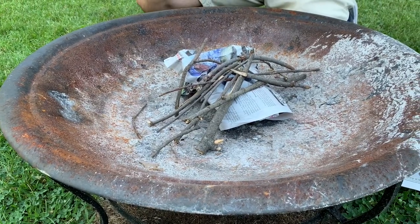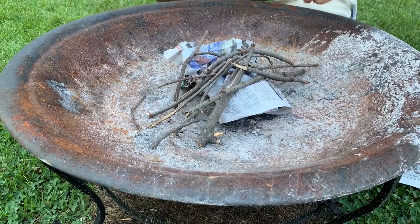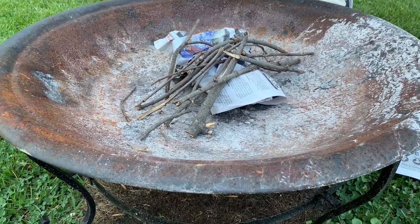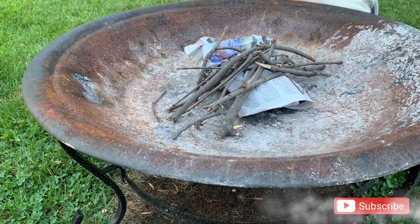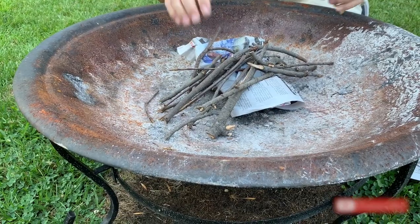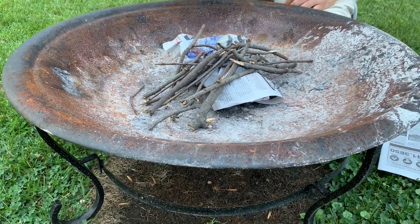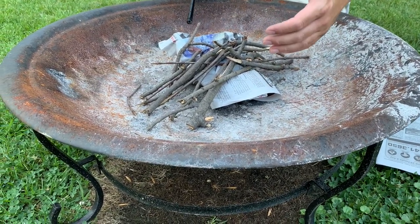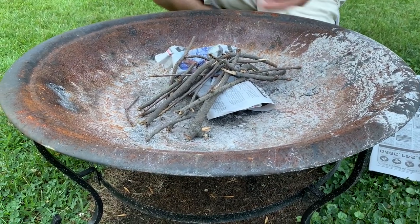There's lots of stuff you can use to start a fire. Tonight we're just using a lighter. There's flint and steel, ferro rods, lighter fluid and torches — whatever your speed is, is what will work for you. The key is that you're getting into the outdoors. We're going to light our base in multiple locations around our frame and let the air moving in between the kindling and the newspaper take flame.